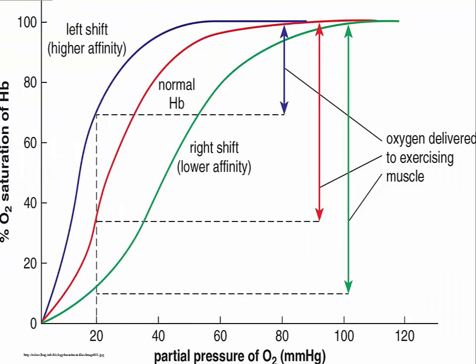The oxyhemoglobin dissociation curve describes a relationship between available oxygen and the amount of oxygen carried by hemoglobin. The oxygen-hemoglobin affinity changes with variations in pH, CO2, temperature, and 2,3 DPG. A left shift will increase the oxygen's affinity for hemoglobin. In a left shift condition like alkalosis and hypothermia, oxygen will have a higher affinity for hemoglobin.